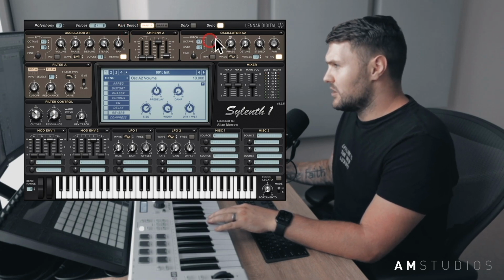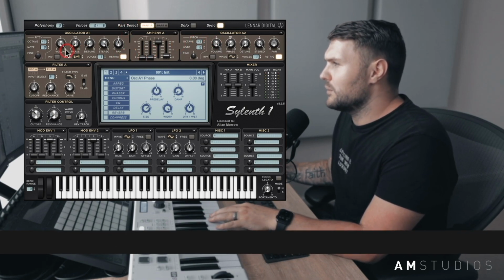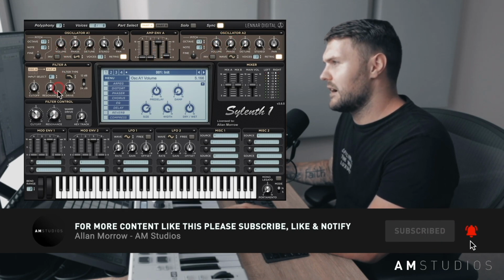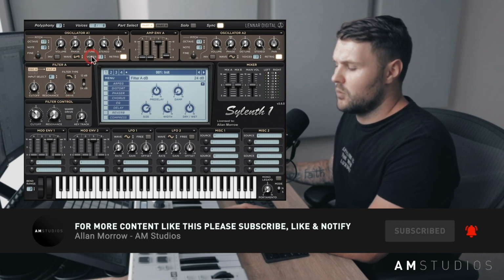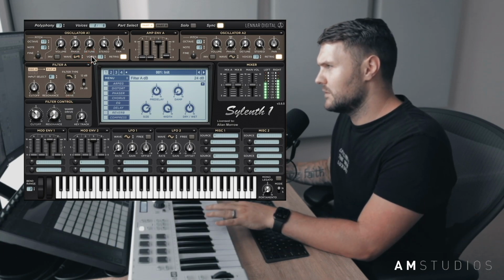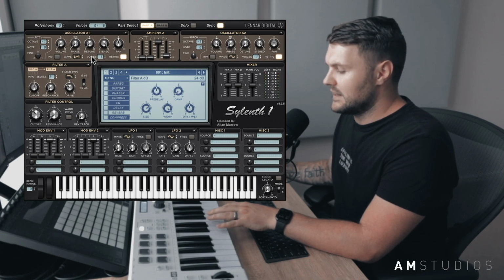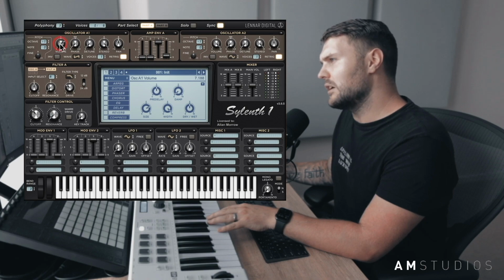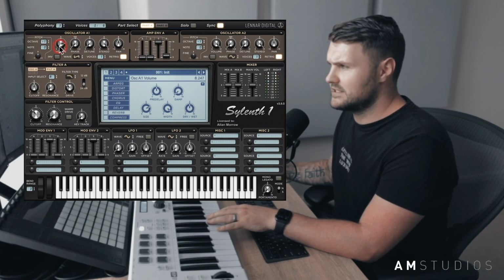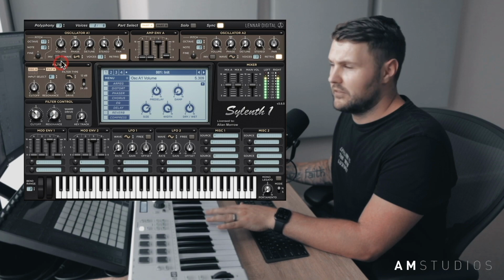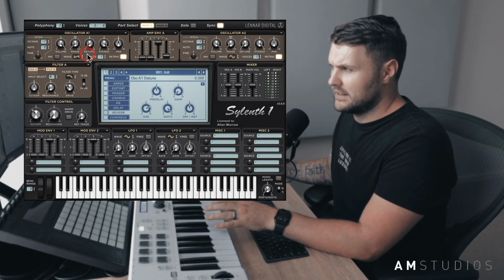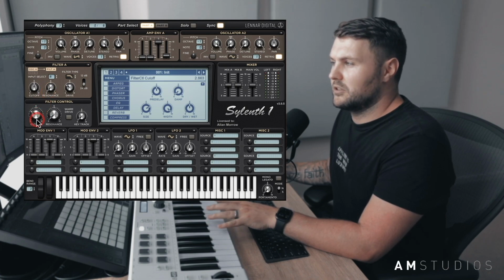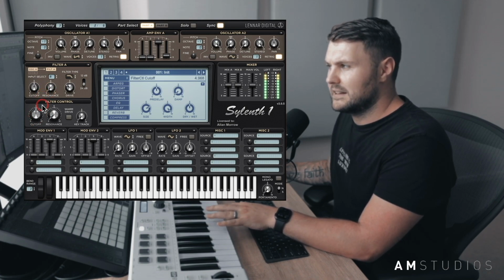Now, just going through this again so you understand it. We've got the sine wave over here, which is the feeling part. If I bring this down in volume, so we're taking out the saw wave, the audible part of the sub, you can hear that it's just the sine wave there. That's the feeling part. And then you can bring the audible part in to taste. You might only want a little bit of it coming through, but what I like to do is ramp that right up in volume, and then bring the cutoff up or down to taste.